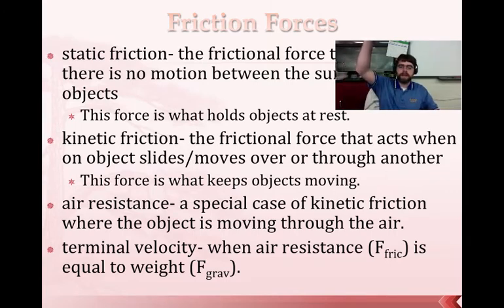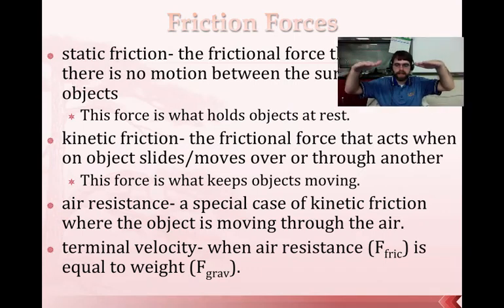This is what happens when you have an object that's falling, and there's a limit as to how fast you can fall. Even though gravity wants to keep accelerating you, which would speed you up and speed you up, there comes a point where the air resistance begins to slow you down, and you don't speed up anymore. You're still going stinking fast. If you don't have a parachute, you're still probably going to go splat when you hit the ground. Terminal velocity allows you to eventually get to a point where you're moving at a constant speed but no longer accelerating.